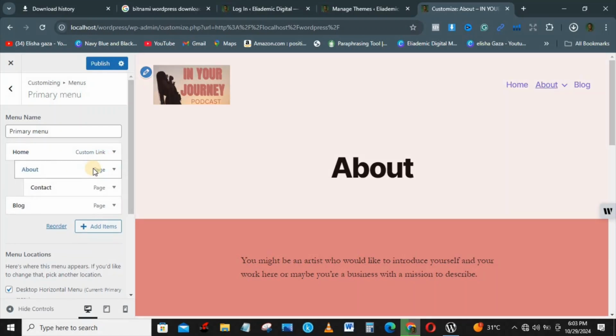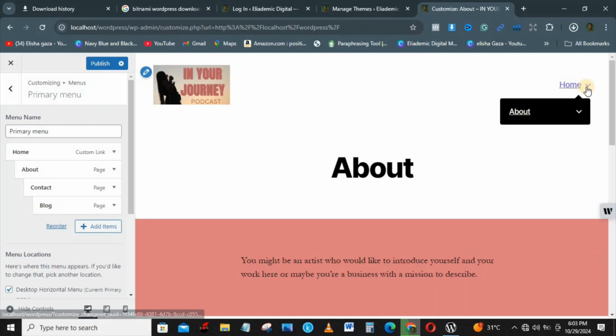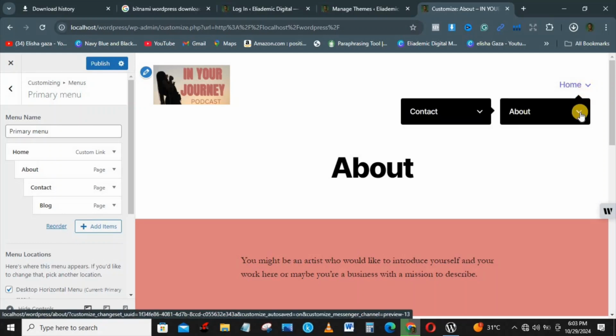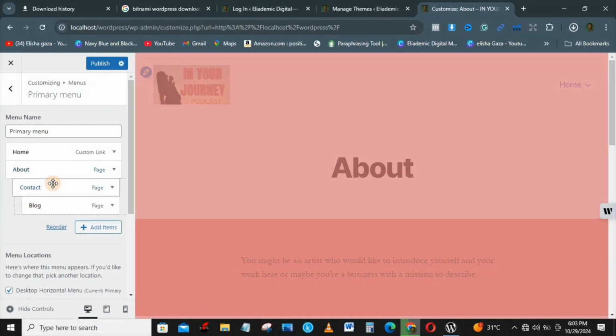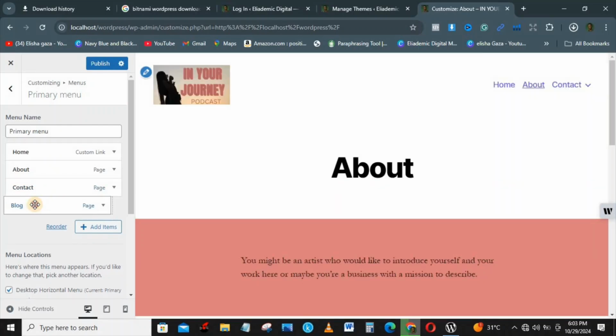So you are going to do it like this, and then you are going to do this like this. That means you are going to see only home, and if they want to see your about, your contact, your blog, they can. So you see about, when they click and come to about, they see your contact, and then they come to blog, and you can see that under blog there is none. And because there is nothing more, I don't want to do it like this, so I drag it, and I drag it, and I drag it again.